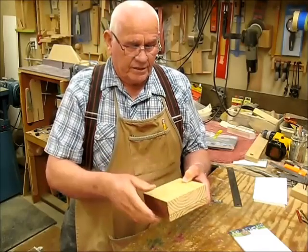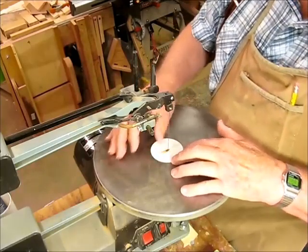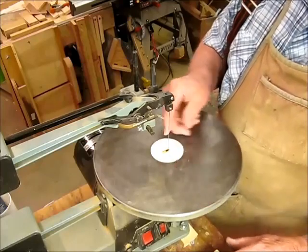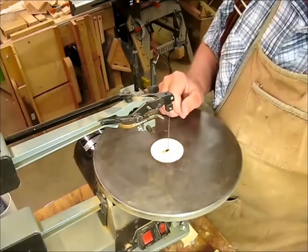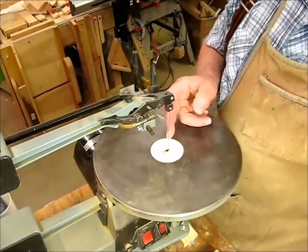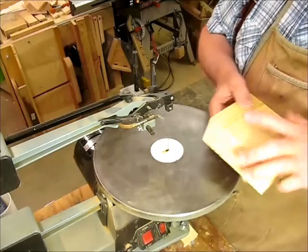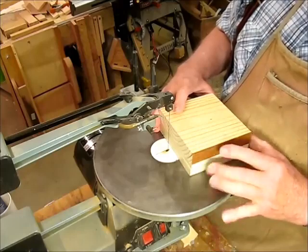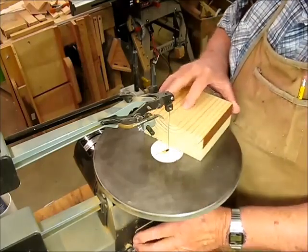The first thing I'd like to point out is to put a brand new blade in before you start this project. It's going to make your cut a lot smoother, and you'll appreciate the fact that it's not going to burn the wood or anything like that. So let's see what we can do with this heart-shaped box. It's a pretty good sized chunk of wood that we're going to try to cut. So wish me luck. Here we go.